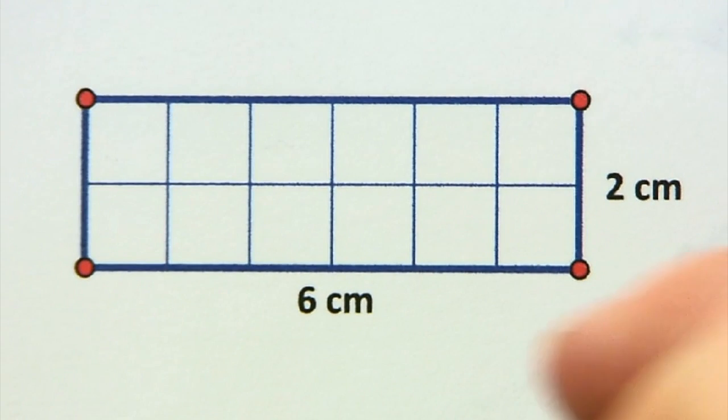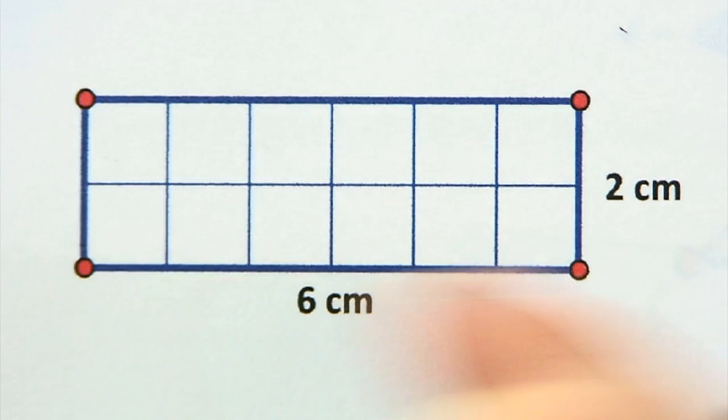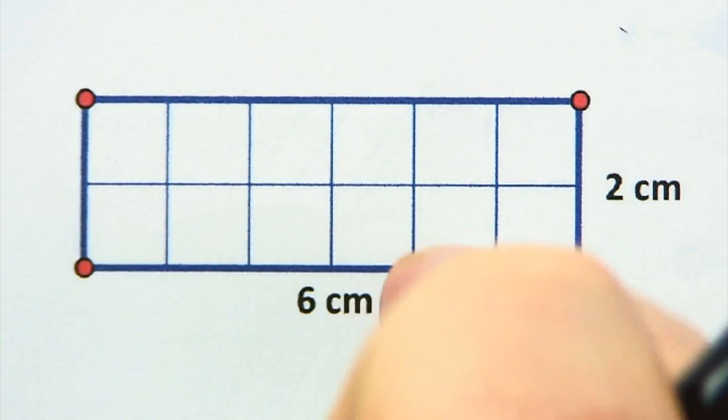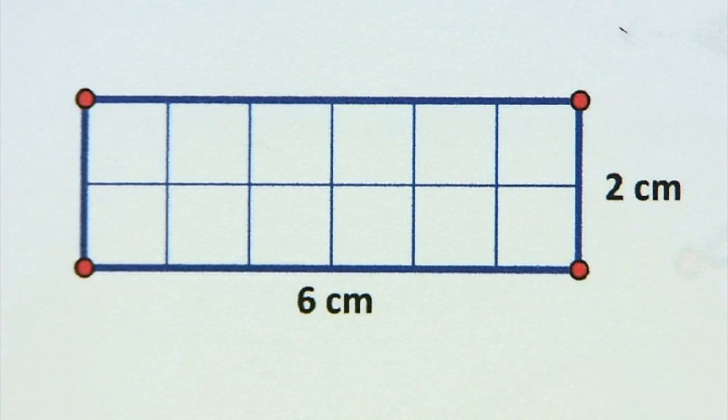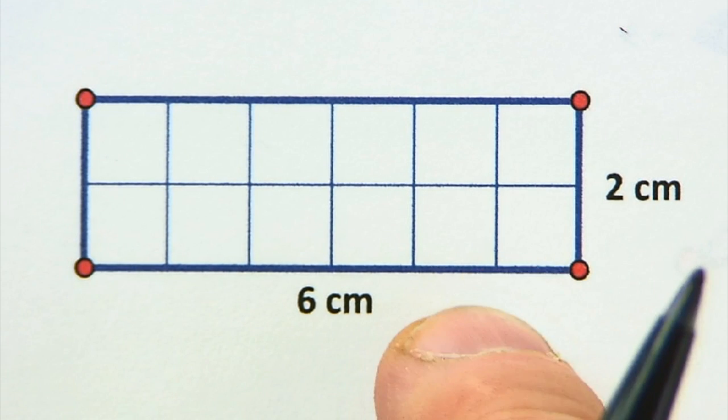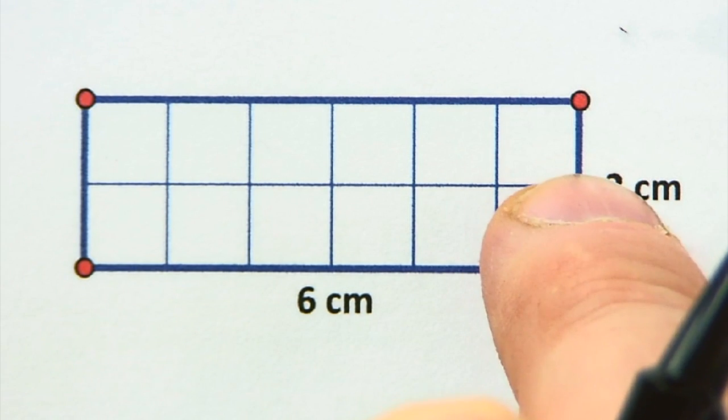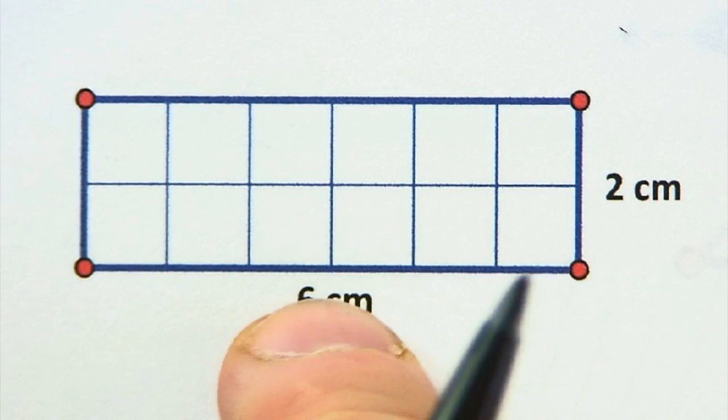You can just think of it as a simple multiplication. So you have, you know, two rows and six columns. So there are 12 of these squares that take place here. So a rectangle really comes from this idea of multiplying its two dimensions, the length and the width or the base and the height, to find out how many. So again, two rows, six columns, 12 of these items. Very simple.